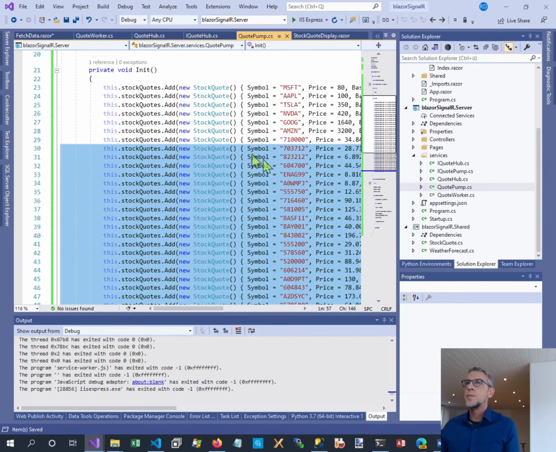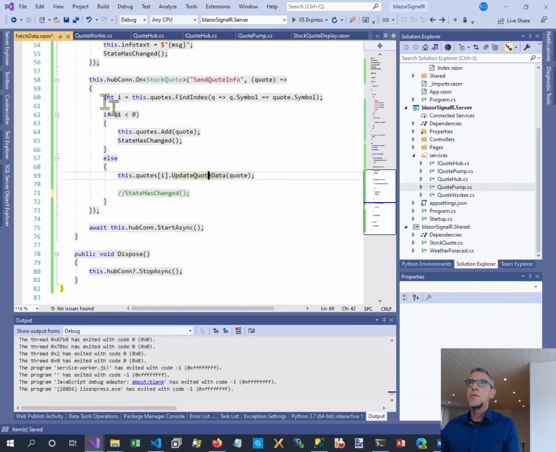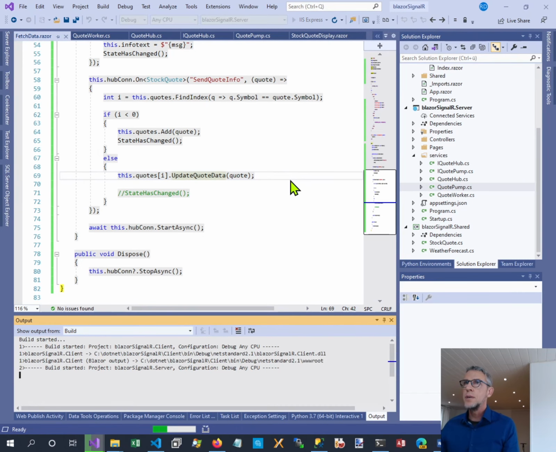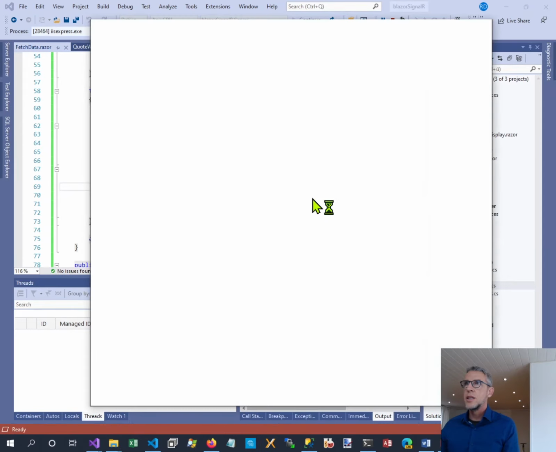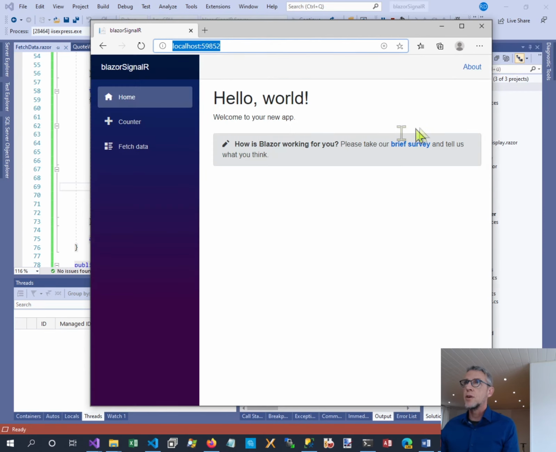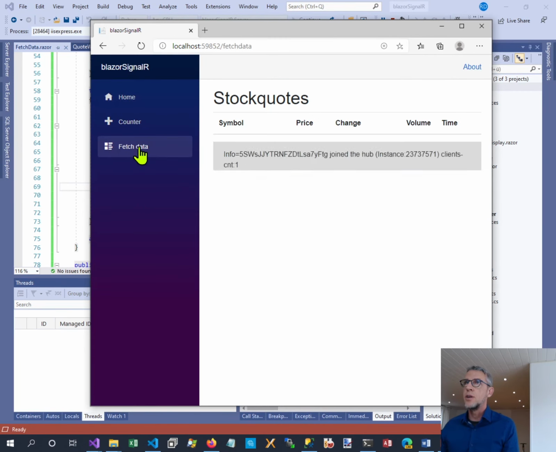So that list, and if I run the application again, then we should see that we are not receiving any more changes on the price tags after all the items have been added to the list.